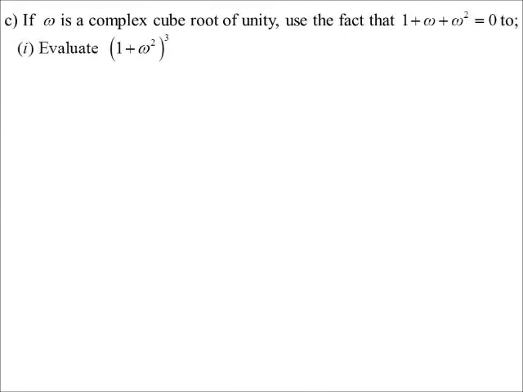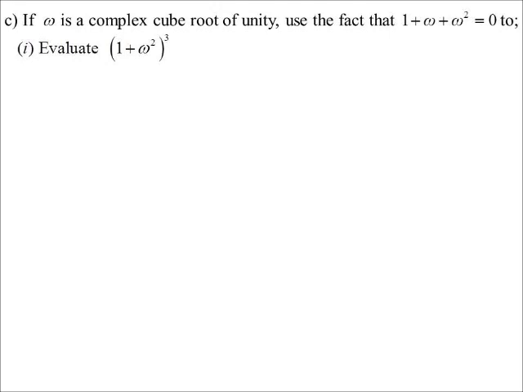Going to play with the cube roots of unity. This time they're telling us, so we don't have to derive it. They're telling us it's fair enough to assume 1 plus omega plus omega squared is going to equal 0 for the cube roots of unity. We want to work out what 1 plus omega squared all to the power of 3 is. Now you could expand the whole thing out, but there's a quicker way. I've got 2 terms there. I can always, using 1 plus omega plus omega squared equals 0, turn 2 terms into 1 term by simply moving the other term to the other side.